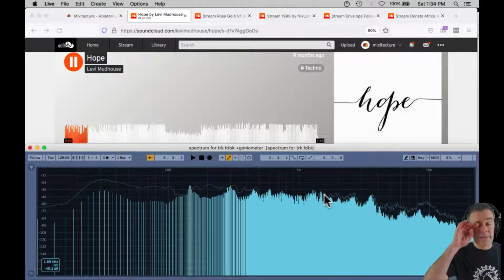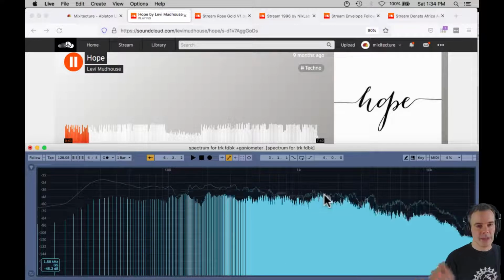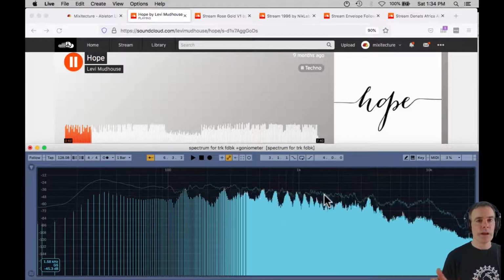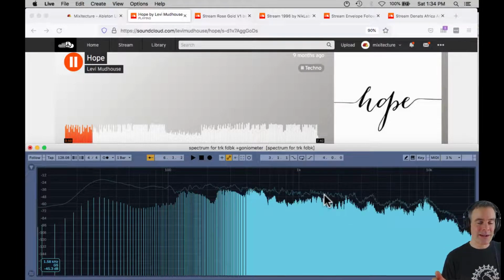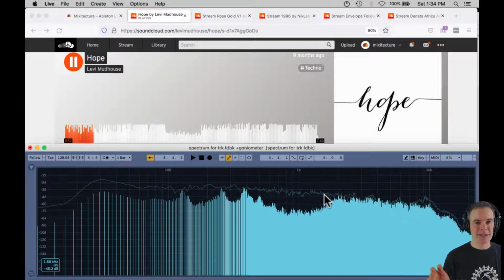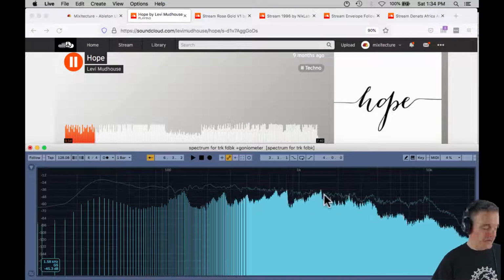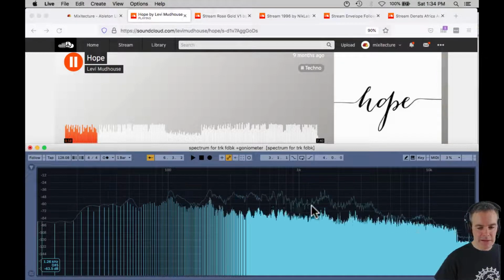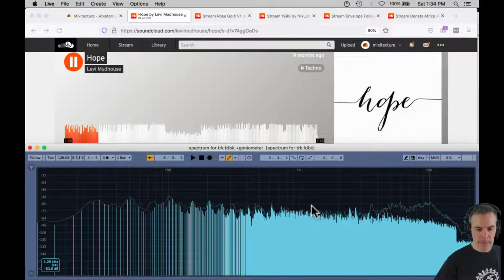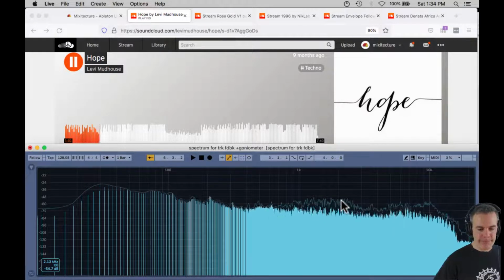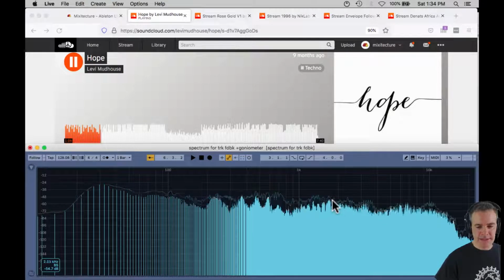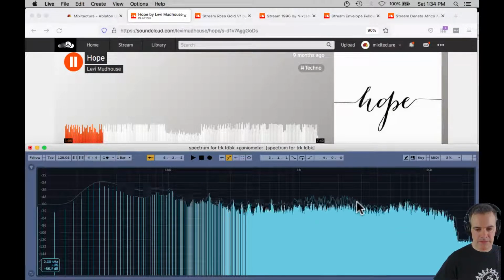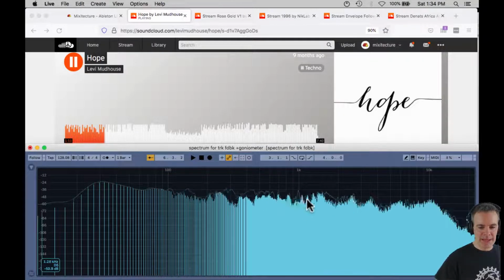And interestingly enough, you hear me say all the time, 3,000 is where our ears are really sensitive, or 4,000. But guess what? If you take it one octave lower, that's also gonna kind of trigger that same sensation, even though it's an octave lower. So half of 3,000, 1.5, or 2,000, we can still be sensitive to that if it's got the brightness. You can see that hump of that sound is popping up right there.